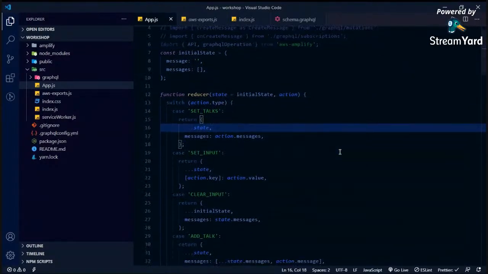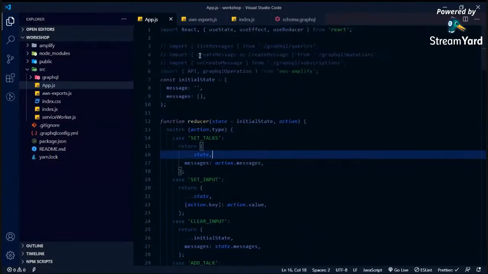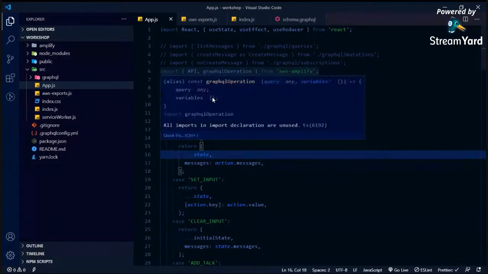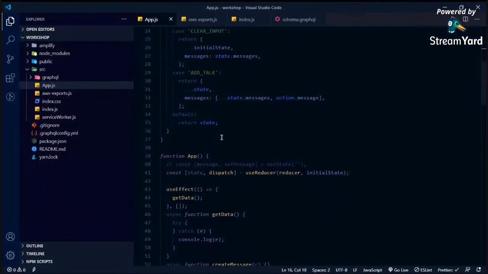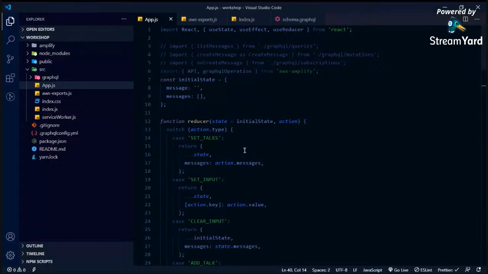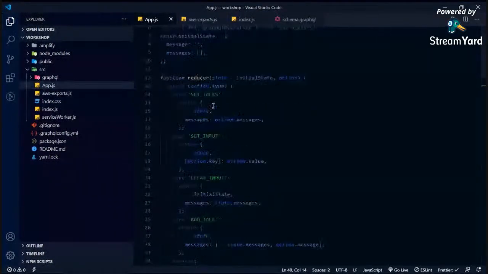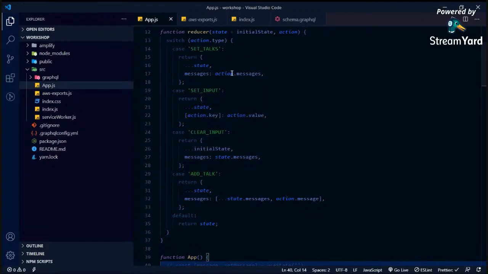So this is basically your reducer. If you are going to be working with state while working with real-time updates, using useState won't actually work in this scenario. We've tried it in the past. It will not just work. I don't know why. I initially even tried using useState because I didn't want us to go through reducers and all. But useReducer is not really complex. It's like a normal Redux store, normal Redux state. You have actions that you can dispatch, and you can save states as your user.